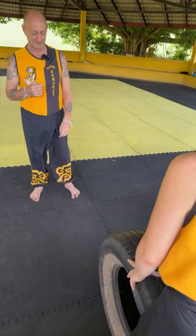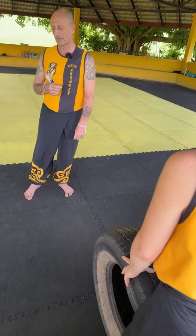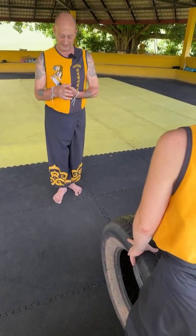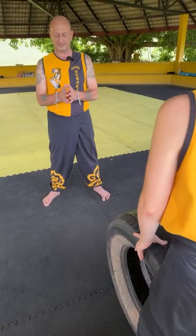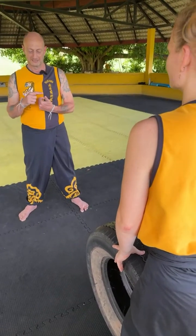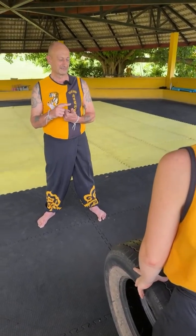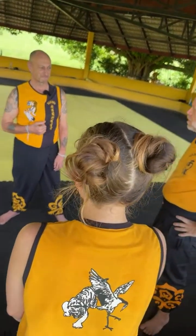You hit them hard, hopefully they won't hit you back because they're on the floor. You hit them not hard, they're definitely going to hit you back. That's why we have this little line in the kind of Kung Fu text. If you mean to sympathize, don't raise your hand. If you mean to raise your hand, don't sympathize. If you don't want to hit someone hard, don't hit them. If you're going to hit them, well, hit them like you mean it.